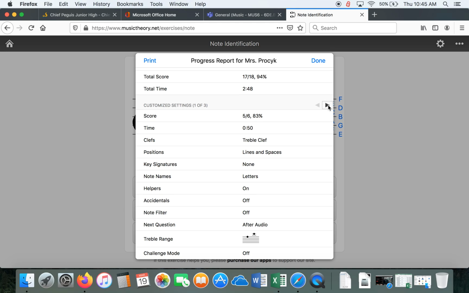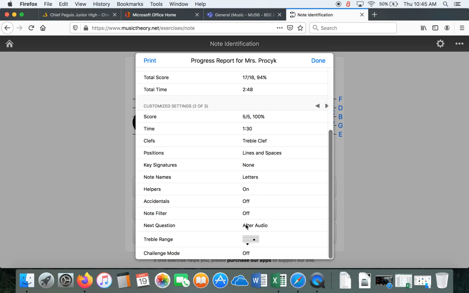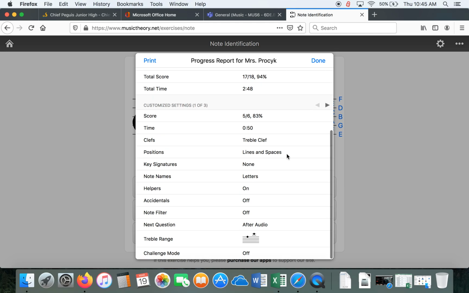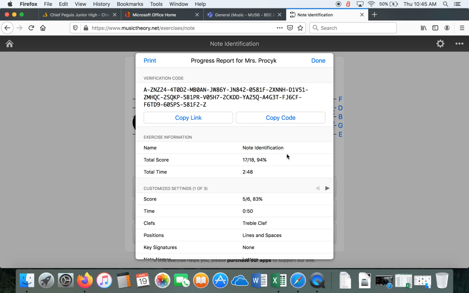And anytime you change a setting, there's a new tab that opens up here. So I can see if you had the helpers on or off, if you changed that, and that'll give me an idea of how you're doing. Okay. What you're going to do is press Copy Link. Okay, just going to click on that, and that copies that link to your clipboard. Okay, so you're going to be able to paste that into an email or conversation with me so that I can click on that and see how you're doing.